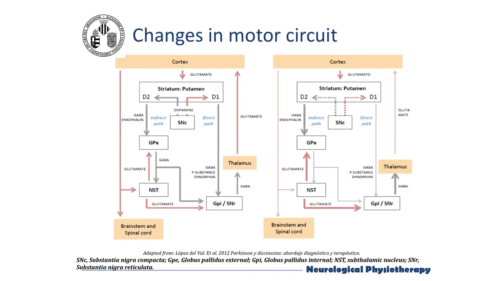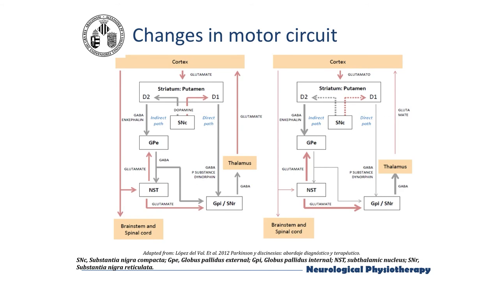Now let's review the neurophysiological changes of the basal ganglia in Parkinson's disease. In the figure on the right, the misalignment in the communication of the basal ganglia is represented by thinner or thicker arrows, depending on whether there is less or more activity respectively compared to the normal circuit. After the dopamine deficiency of the substantia nigra pars compacta towards the striatum — represented by dotted arrows — inactivity of the direct pathway develops. The exit nucleus is not being inhibited, and the indirect pathway generates an over-stimulation of this exit nucleus. If the internal globus pallidus and the reticular substantia nigra are hyperactivated, their inhibitory function on the thalamus is much greater than in a normal situation, and therefore the thalamus-cerebral cortex communication will also be reduced.